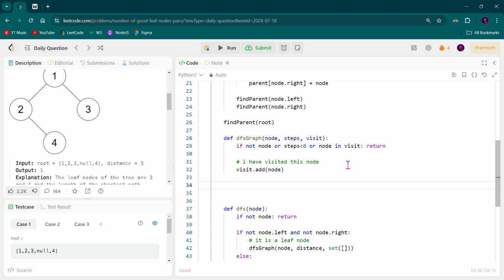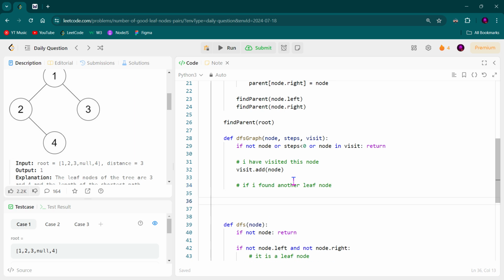Now, how to iterate? If I found another leaf node, or I am at any node, how will I check that this node is another leaf node?